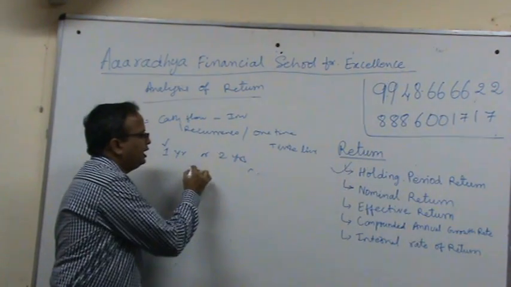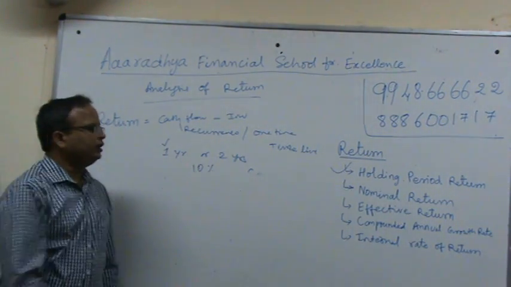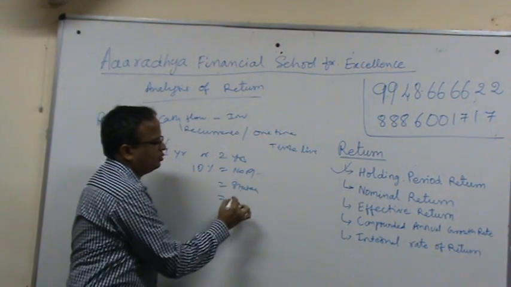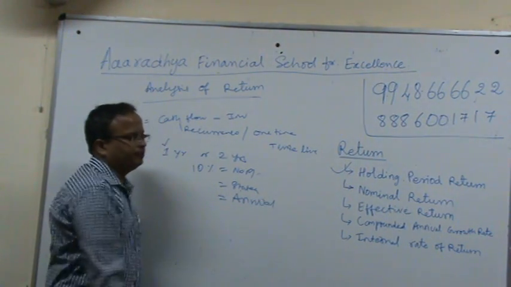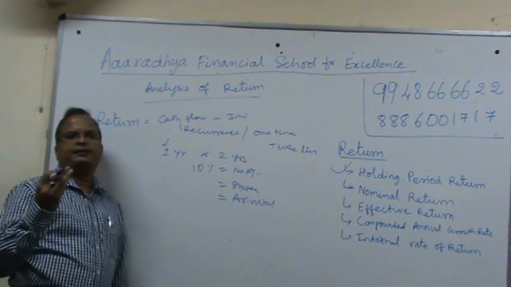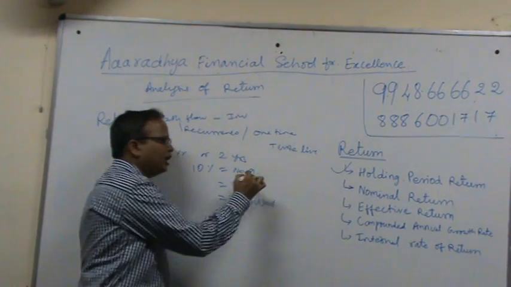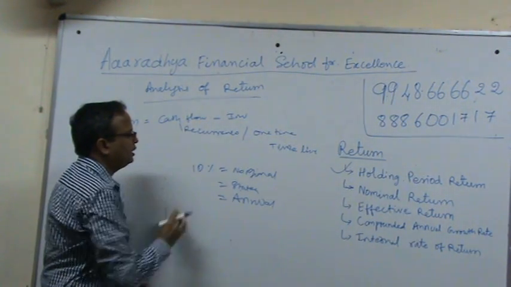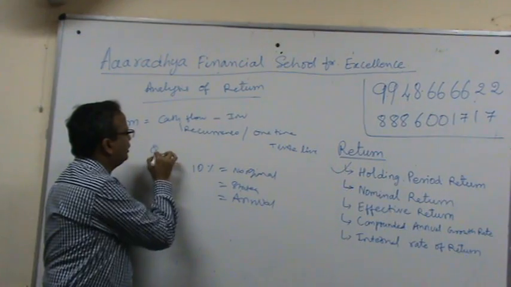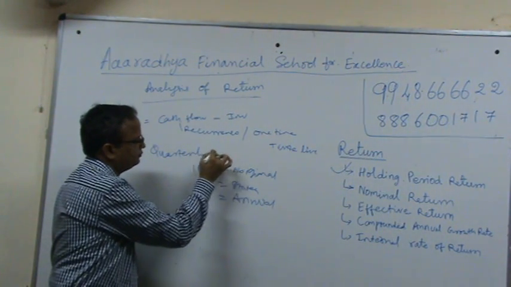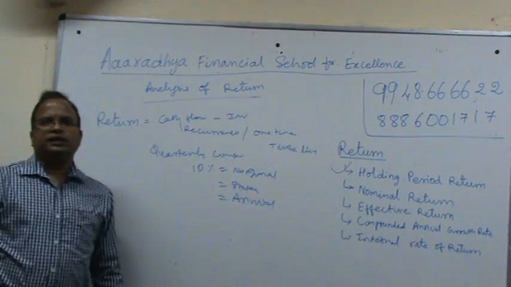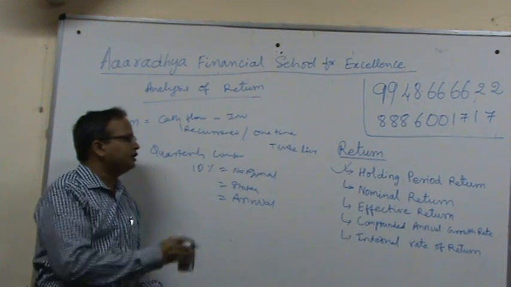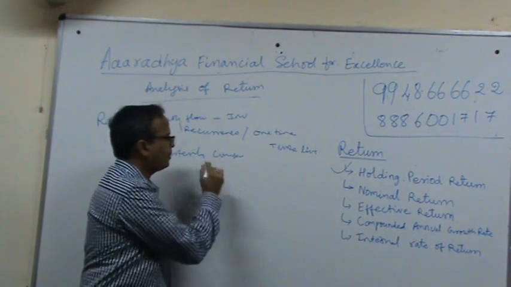So whenever you say investment rate or return is 10%, we either call this a nominal rate or call this a stated rate or call this an annual rate. All are one and the same. Nominal rate, stated rate, annual rate. All the three are one and the same. But the point is, if the same nominal rate is paid on quarterly compounding, then this nominal rate will increase because of its compounding nature. That increase we are calling the effective rate.